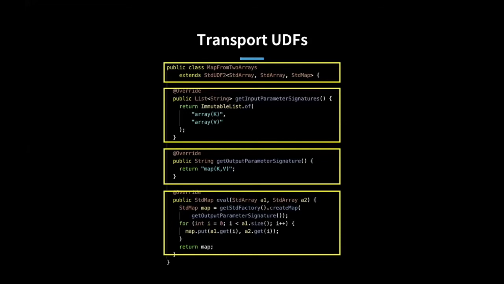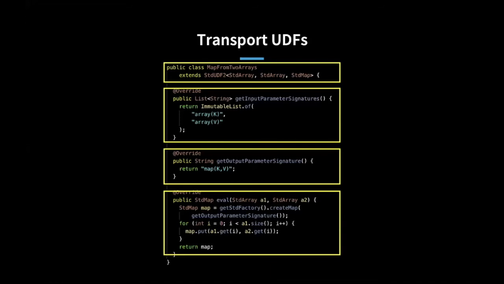So the other part that the user needs to define as part of this API is related to type validation and inference, which is the second and third boxes in this example, where users in this case express that the input is of type array of k. In this case, we're expecting an array. The array can be of any kind. It can be primitive or nested. Further, that doesn't matter at this point.